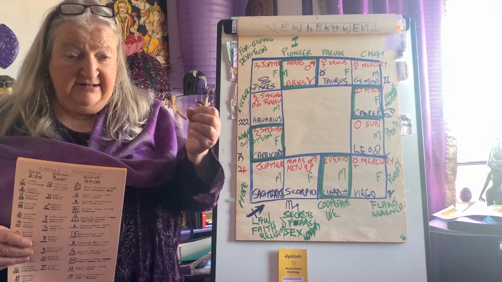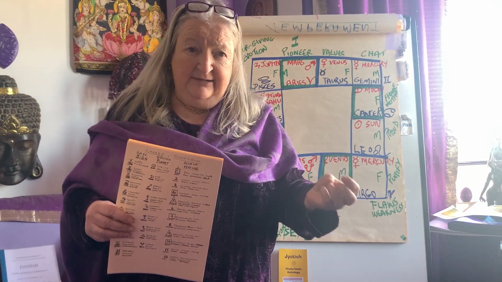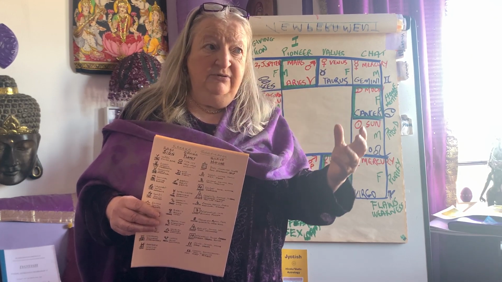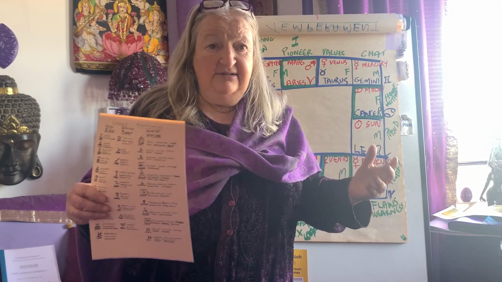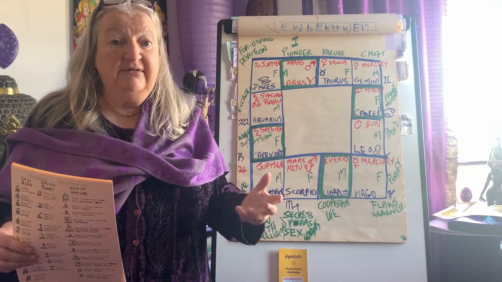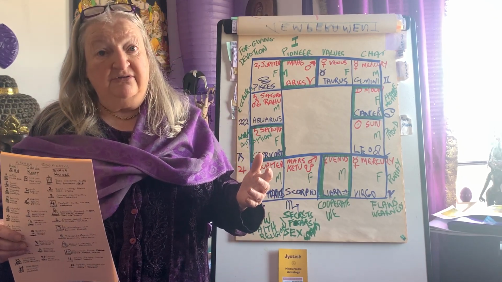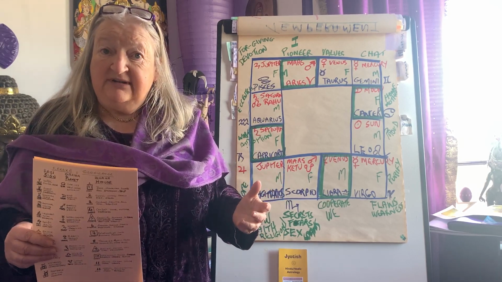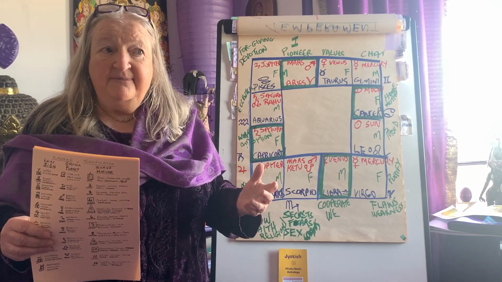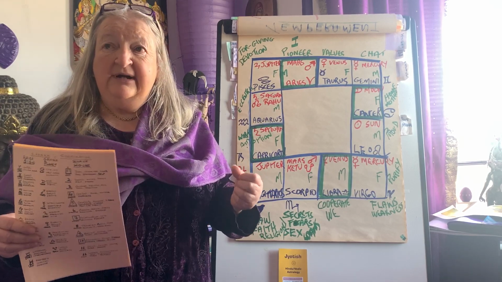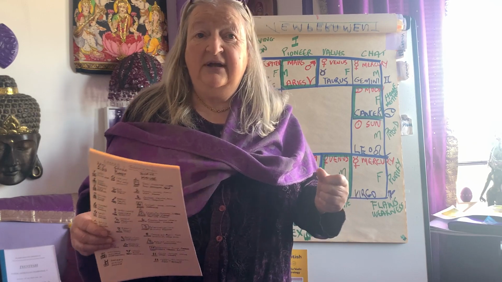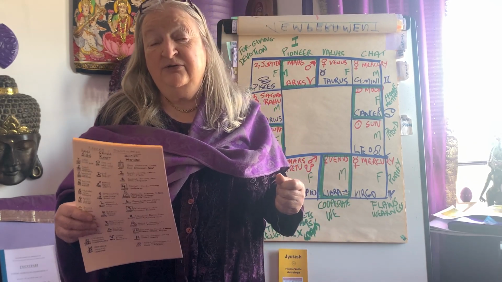So as I said, the second house is the culture, the family, the language, the food, all of those things that are in your community that you get as a child nourished by. Okay. And so the third house is your courage, your siblings, your neighbours, who you get to learn to fight with. The third house is where you learn as a child how to gather your strength, how you make things happen, how you fight your corner.